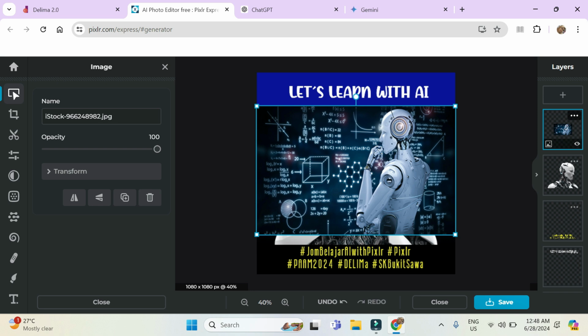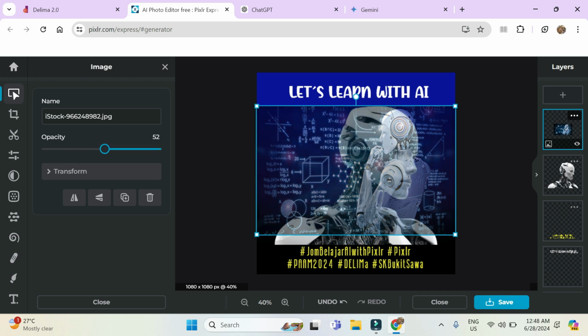I kind of like the mathematics here, but if I put it just like this, then I cannot see my robots at the back. So what do I do? I just choose this opacity and make it less. See? If you make it less, it will appear transparent.